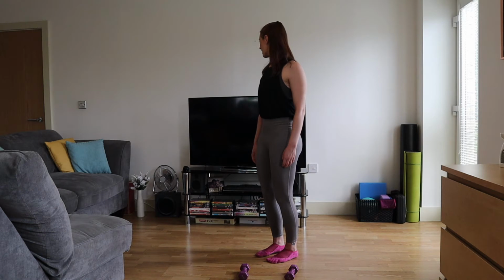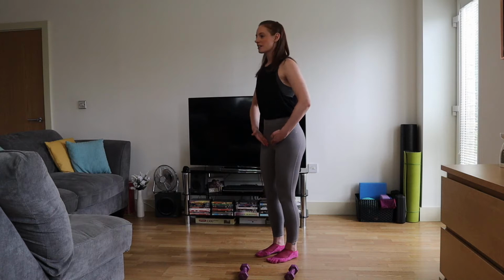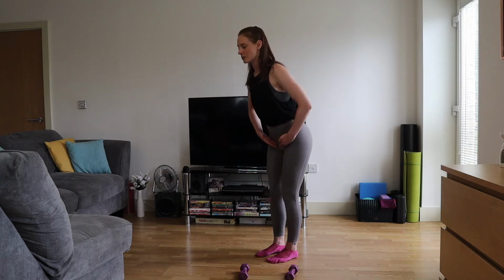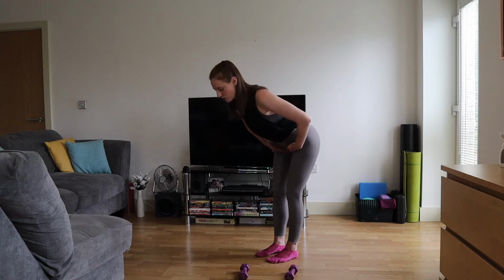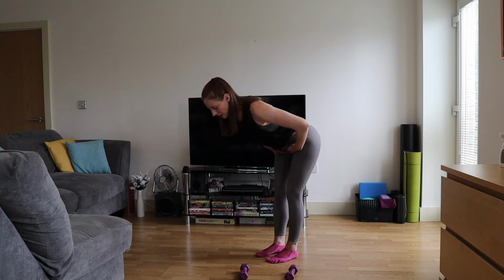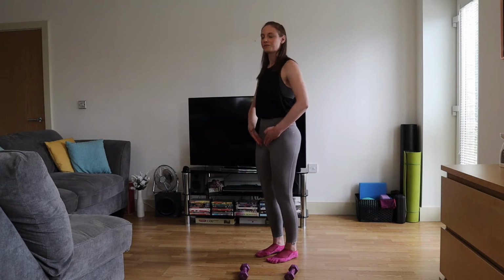And as we come back to center, we're going to bring our pinky fingers into our hip creases. On your in-breath, start to tip the body forwards, the hips go back. So this is a hip hinge. The body stays in neutral and the legs stay straight. Press the hips forwards, lift the body up to come back up to standing.